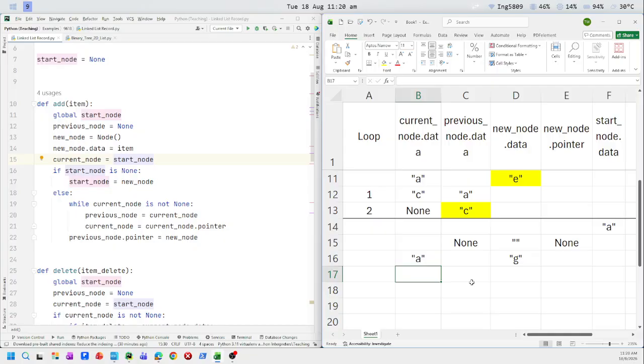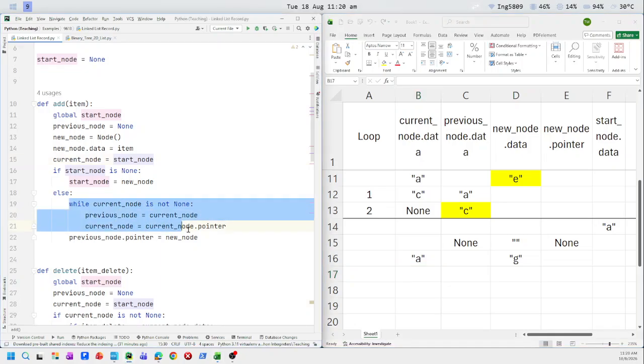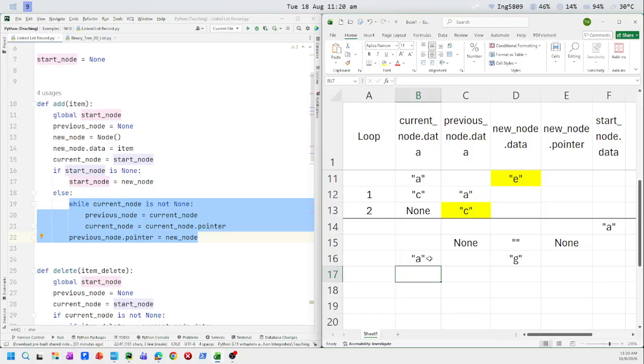So the main idea behind it all, now we are going to go through the loop again, is that you are updating it from A, C, E. Now you want the E to point towards G. But we must always start from A because we do not know when the linked list will end. That's why we always start from A until we reach the end, and then we attach the G to it.